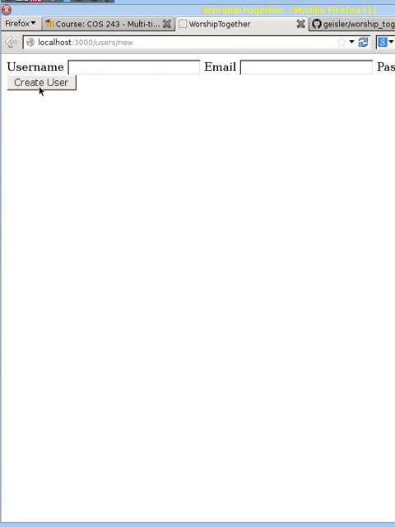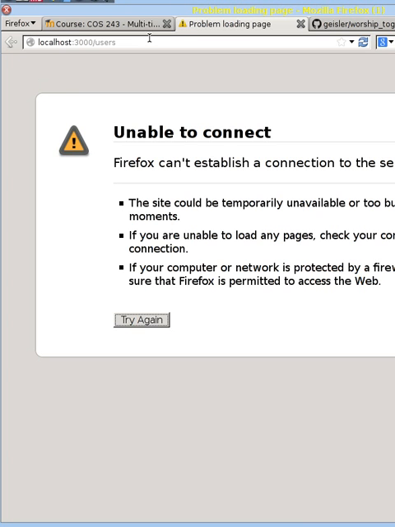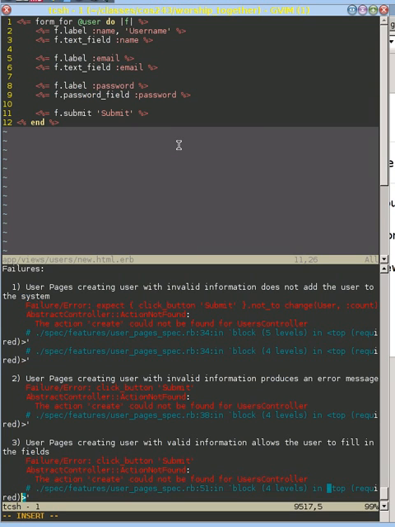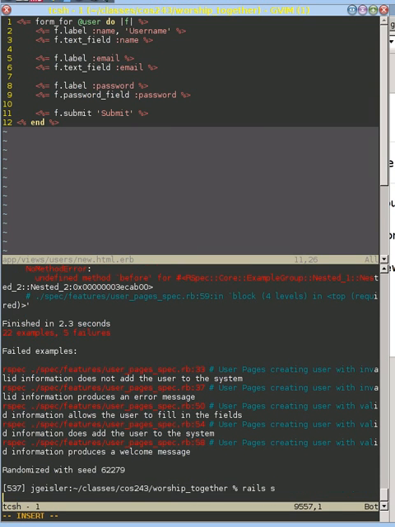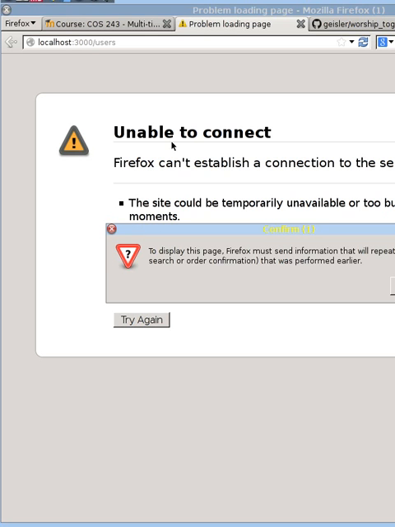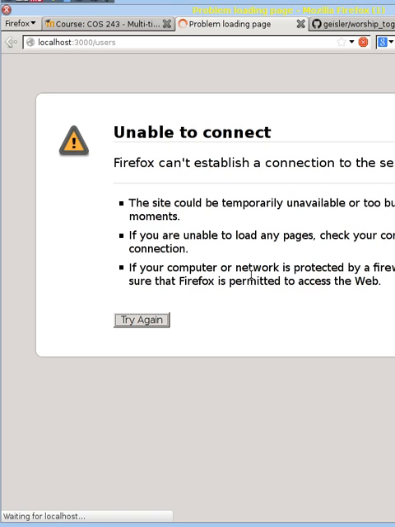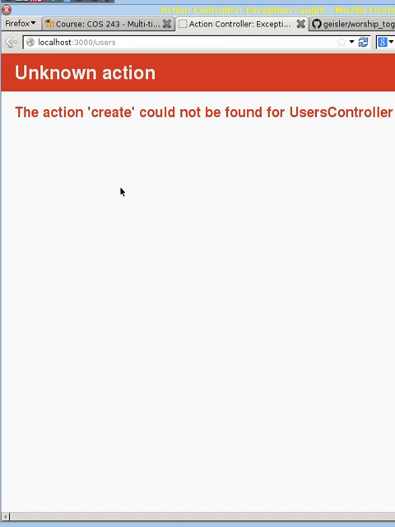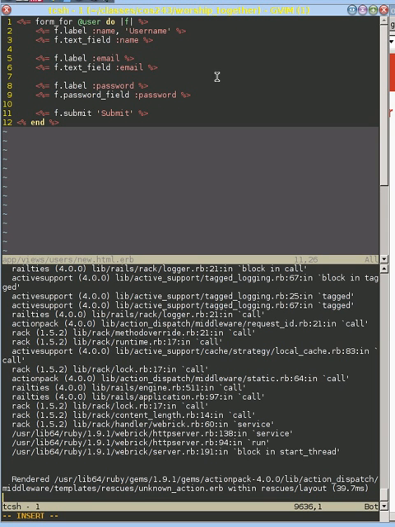Let's show what happens when you click on that submit button and start up Rails server again, and we will see a big giant error here. Because now we're trying to post to the user's controller and we haven't written that action yet. So we get a big error in our thing here.